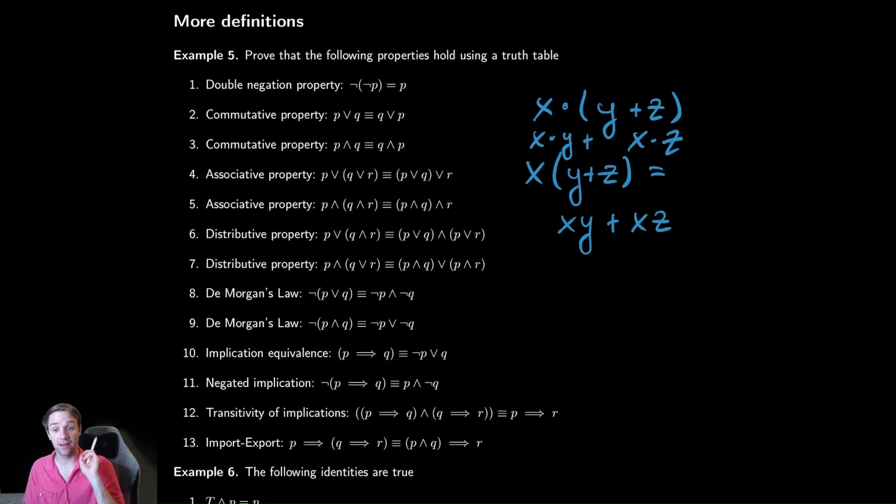The other most important by a lot are the next couple, which are de Morgan's laws - which is how do you negate an or and an and? If you have not p or q, when you distribute the negation you sort of switch everything, is the way I remember this. We have not p or q becomes not p, the or becomes an and, and then not q. So you're taking the symbol and then distributing it to all of them, everything sort of gets its own negation, and the negation of an or is an and, it turns out. The same thing holds for and, where you just negate everything and again switch the and to an or.